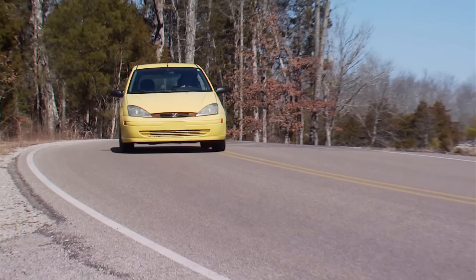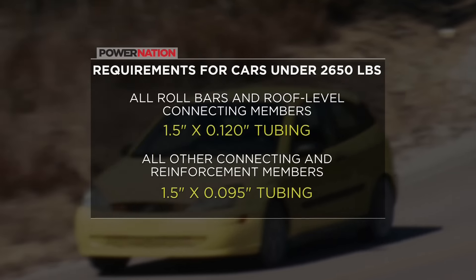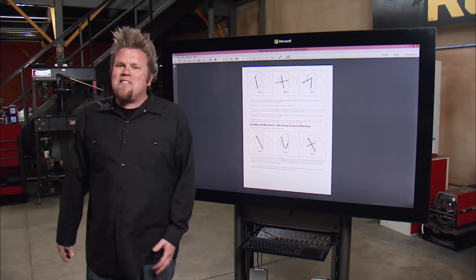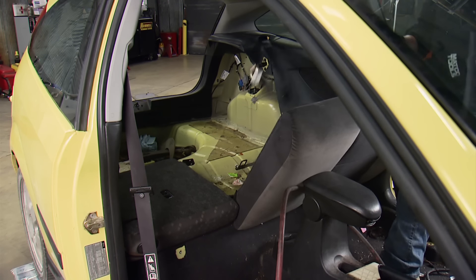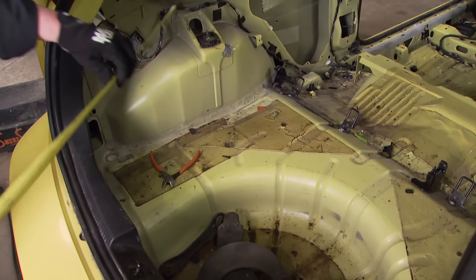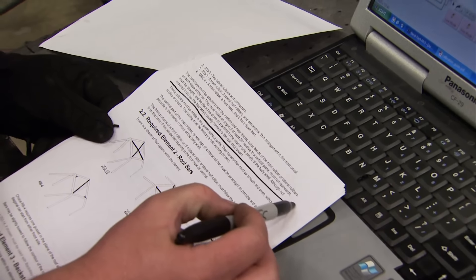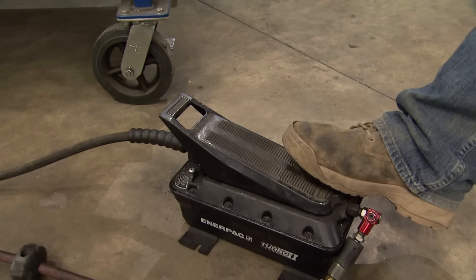Because we weigh less than 2,650 pounds, the main structural components of our cage can be built out of inch-and-a-half 120-wall tubing, and the smaller reinforcement bars can be made out of 095-wall DOM. That'll keep our cage nice and light but still keep us safe — because the more tubes we have, the heavier the car gets, and the heavier the car gets, the slower we'll go. To build the cage, the entire interior needs to be gutted: seats front and rear, all the trim pieces, carpet, and the dash. After looking inside the completely gutted Focus, we decide the best option is a cage with a main hoop design and front and rear spreaders. We'll draw the cage in Bentech Pro and start by bending the main hoop and placing it inside the car.